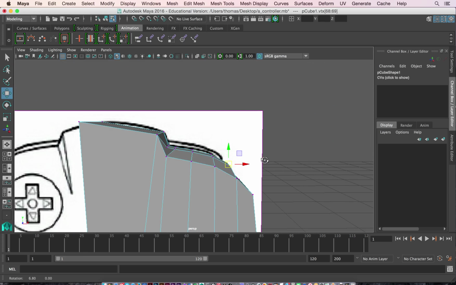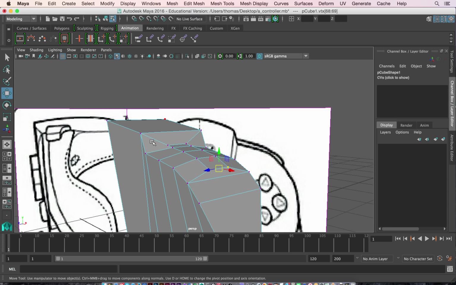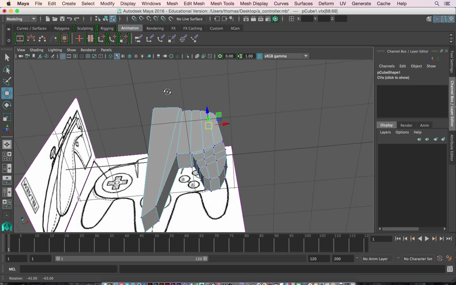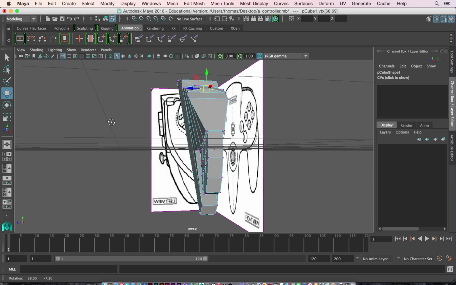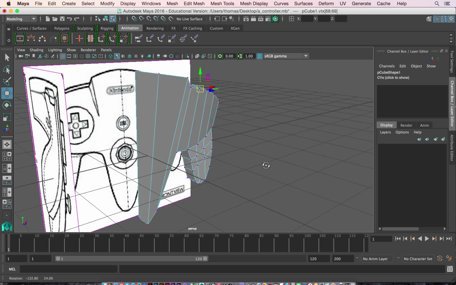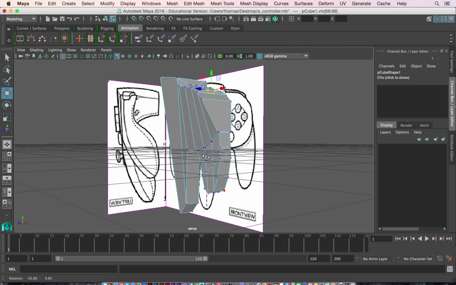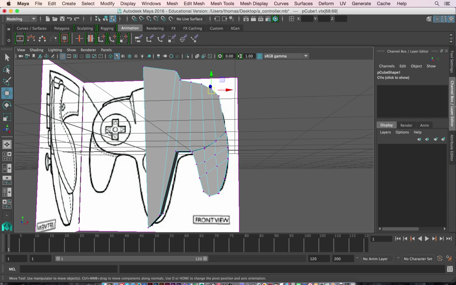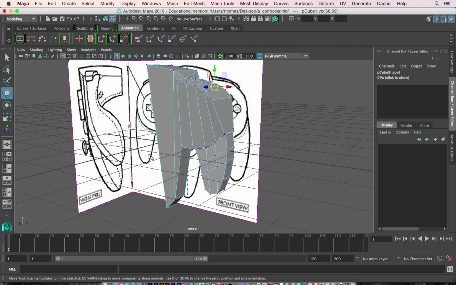Okay, so that looks good. We'll probably bevel it. We'll play around. I think I'm going to stop for now. Let's go ahead and make sure you save. So this is a good base. We definitely got to do a lot of shaping on the side profile, but basically that's your basic shape. Keep it simple. Try to keep it without having to do separate objects and models, but I'm going to stop there. It looks good.